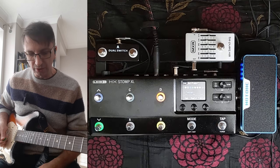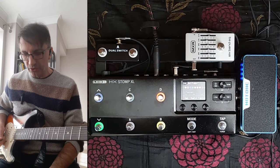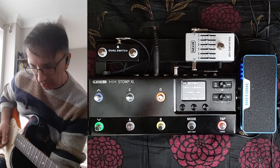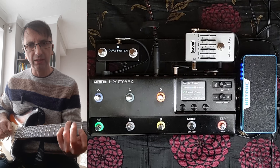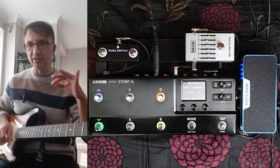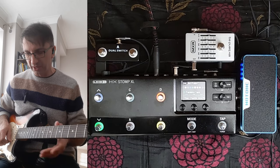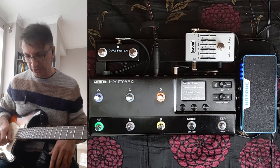Then I have a transistor delay, transistor tape delay, which is the one I probably use the most, with very little flutter. I feel that it kind of gets out of the way. You can still hear it, but it's just a halo, basically.